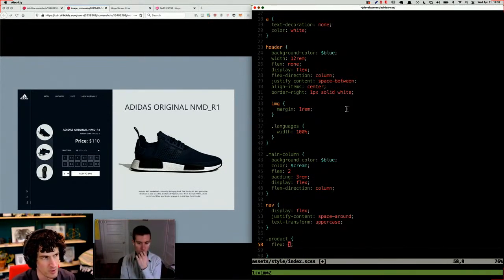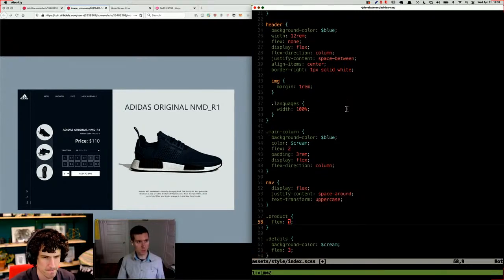I believe it defaults to flex 0 auto for grow and shrink. Oh, interesting. And flex is a shorthand, so this basically says that the flex basis is 1 FR. Yeah, basis, grow and shrink, I think. Okay, yeah. I could look it up though.